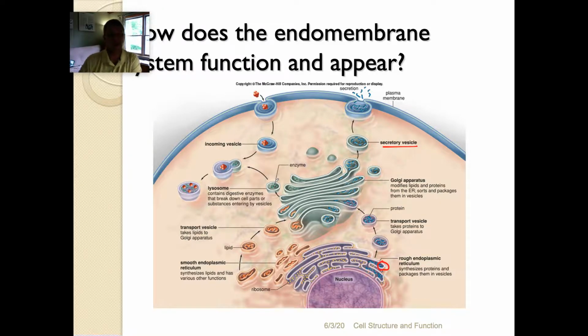The last thing that I want to point out is specialized vesicles called lysosomes, and this is represented by this picture here. If a large molecule is taken into the plasma membrane and surrounded by a vesicle, that vesicle may meet up with a lysosome, and the digestive enzymes will then break whatever that molecule is up into smaller building block molecules.